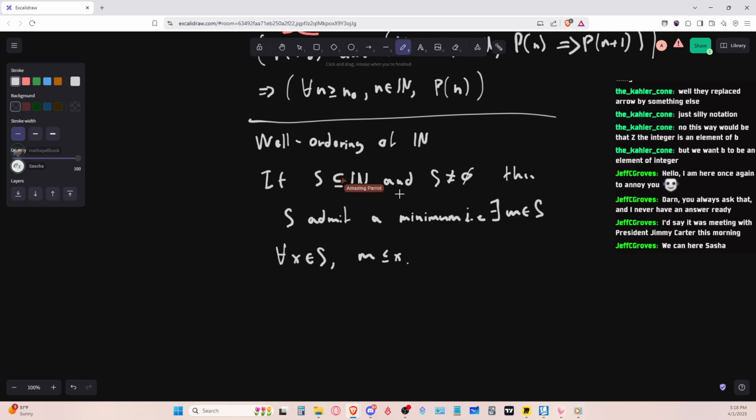Mm-hmm. So you see here the ordering is given by the less than or equal, right? Yes. And for the real numbers, we can also use a similar thing, the less than or equal, to order the real numbers, right? But the real numbers are not well ordered, at least with the usual inequality sign, because of an example like that, right? But the theorem says you can actually find an ordering on the real numbers such that the well ordering property holds.